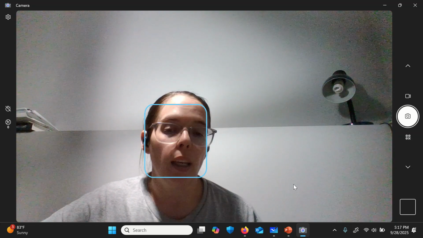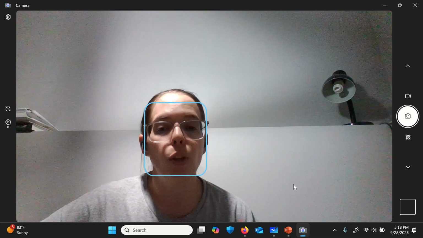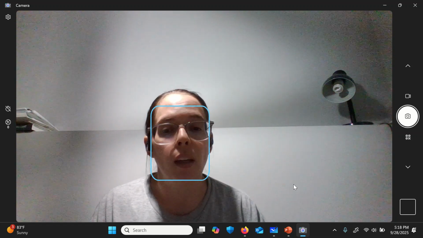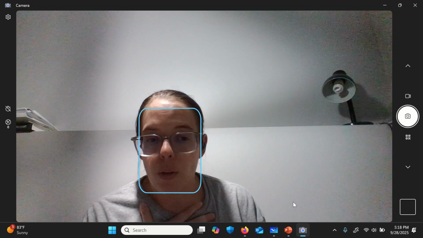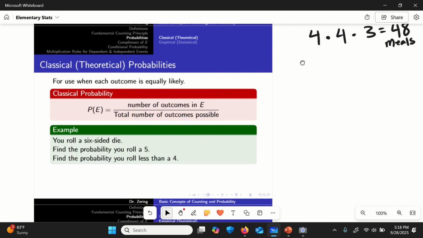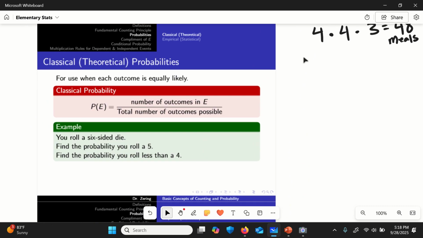We are going to calculate and not guess so much. So we're not really going to use these subjective probabilities, but we might see them when we come across things that we are reading. As far as calculation goes, that's where we're going to use either the classical or empirical probability approach. So the classical theoretical probabilities, we want to use this option if each outcome is equally likely. So if the outcomes that are possible all have the same likelihood of being our result.